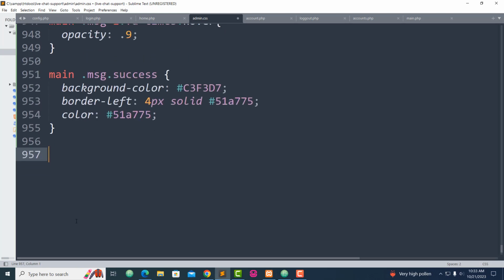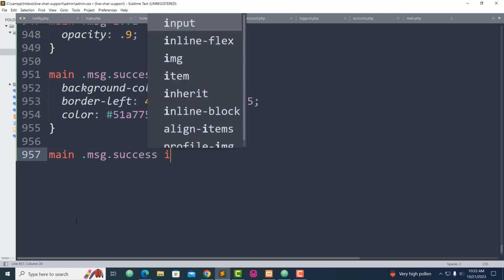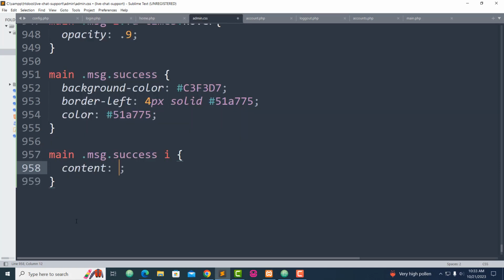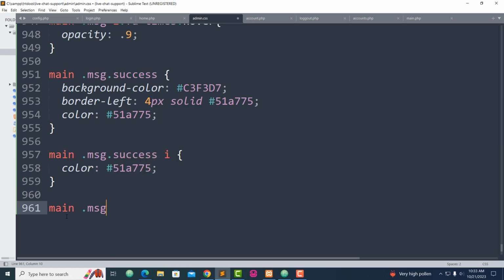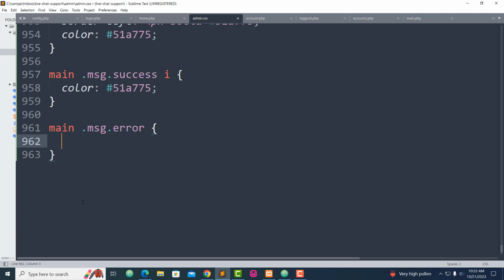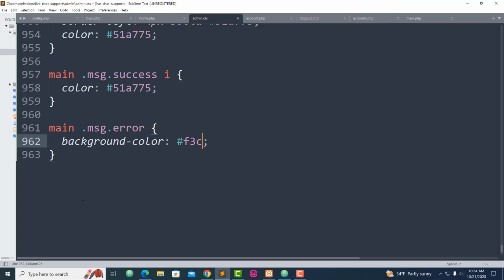Okay. Use the same color as well. Error.